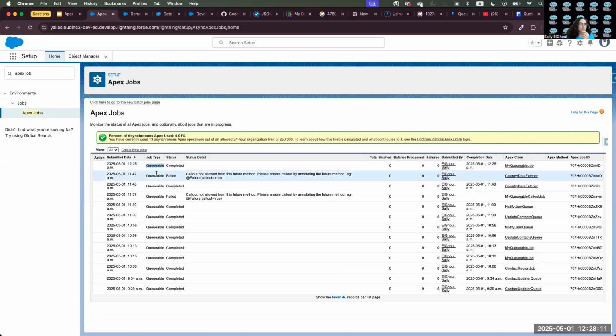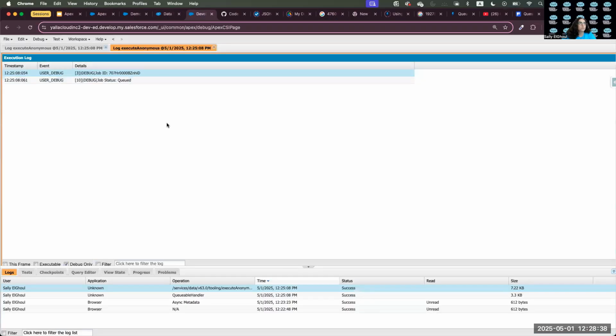It can tell you, like this time, I had a job that ran at 12:25 and it's queueable, and it got completed. It showed me different jobs I was testing before the session. So it was showing me, okay, this one failed, this one completed, giving you a UI interface to see. And you'll find that the Apex job ID here is the same. If I search, it's the same job ID that we got in the developer console. So it helps you see what the job ID is and what the error was, or if it succeeded, if it's queued, did it finish, or is it completed or not.